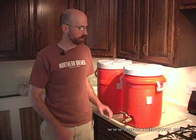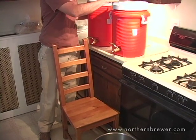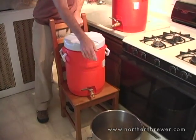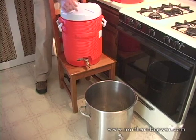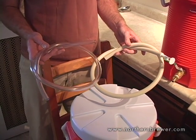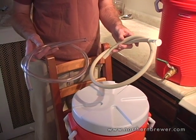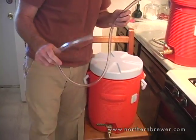Now that we're ready for brew day, we need one more piece of sophisticated equipment to make a gravity-fed, tiered brewing system. The hot liquor tank will be the highest point, the mash-lauter tun in the middle, and your boil kettle of choice — which is not included with the all-grain system — will be on the floor to receive the wort from the mash-lauter tun. To transfer the liquid from vessel to vessel, the deluxe all-grain system comes with a couple sets of hoses. It's got a clear, high-temperature hose to drain the mash-lauter tun into the boil kettle.